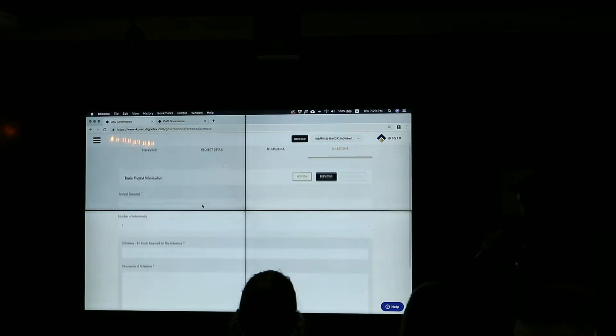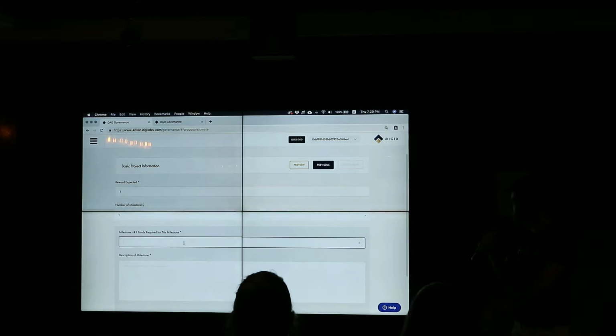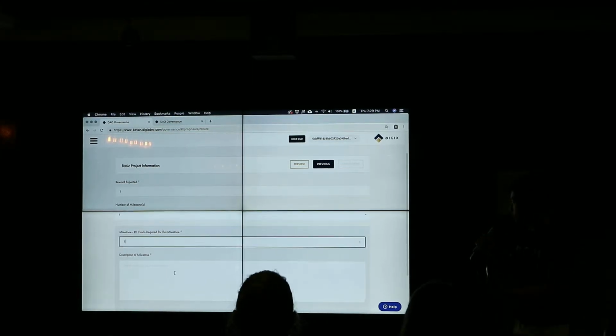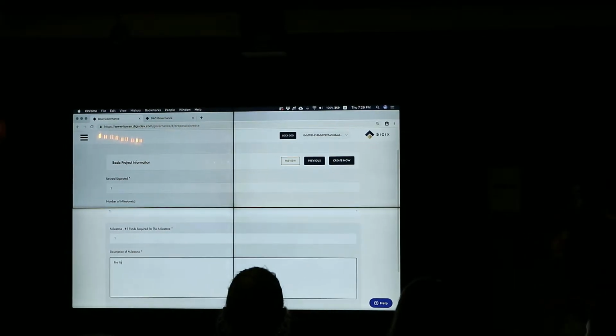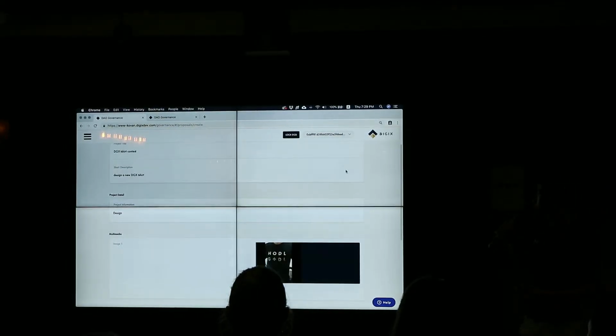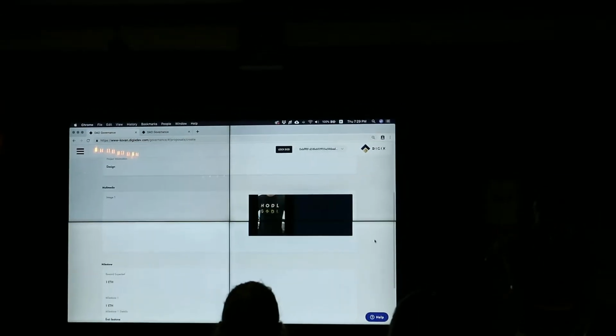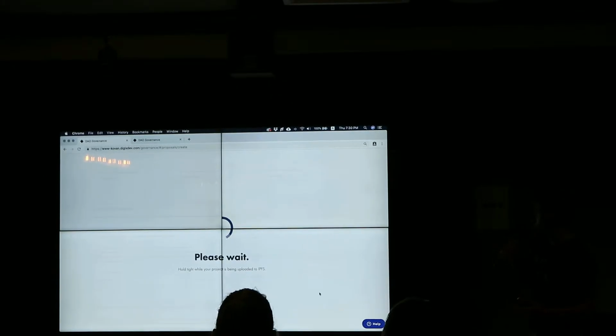Now is the details for our milestone. Let's say I want 1 Ether for my rewards at the end of all the milestones. And for the sake of demonstration, let's just have 1 milestone asking for 1 Ether. Create now. And you can see a preview of all your details before we can submit the project.